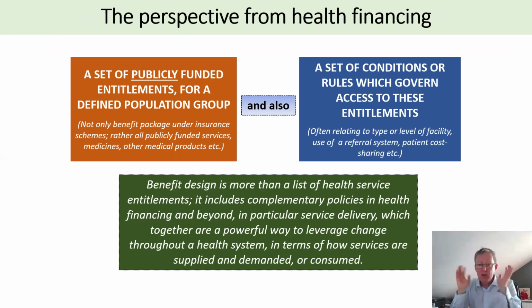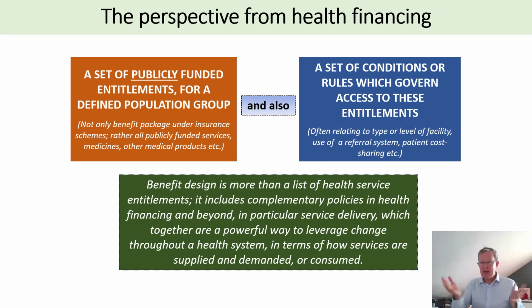So here's where I want you to think a little bit differently, and we're starting at the top left here. This is how we think of benefit design from a health financing perspective. So first up, we're talking about a set of publicly funded entitlements. In ministries of health, governments, they have to think about how all government funding is spent. So in the small text in the brackets on the top left, we're not only talking about benefit packages under mandatory, publicly funded insurance schemes, but we're talking about all publicly funded services. So if there's a lot of supply side funding, which also runs separately from the insurance, in-kind products or budgetary flows, we really need to think of those.